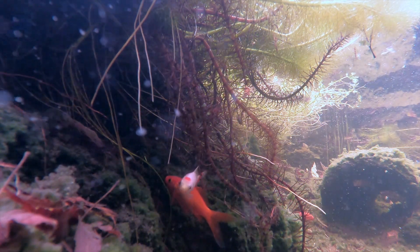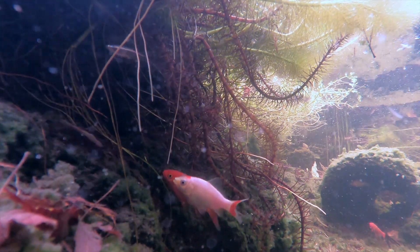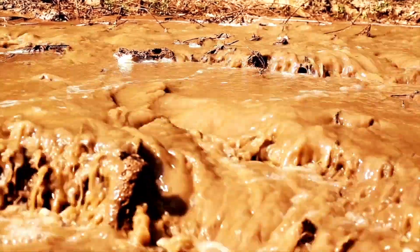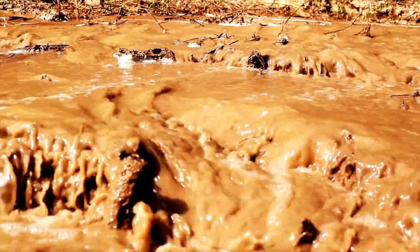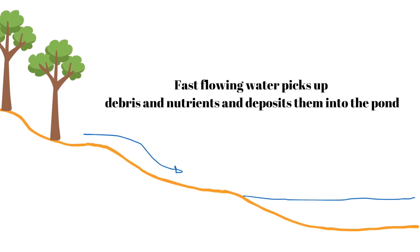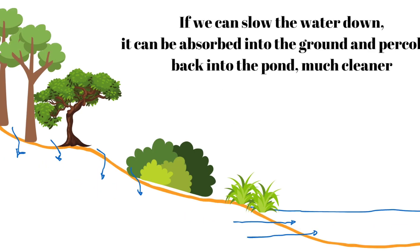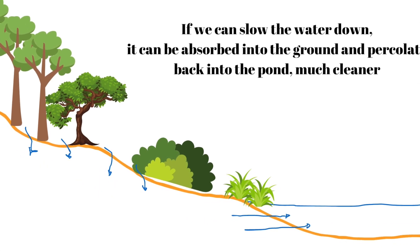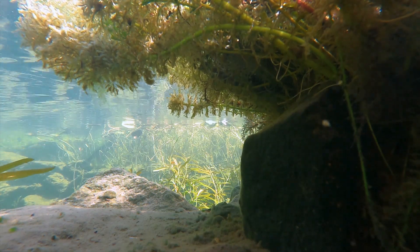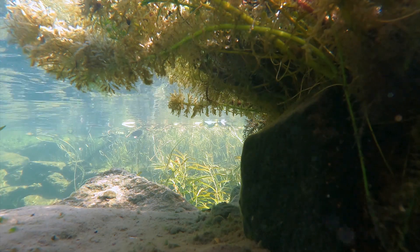If I had a pond that already had plenty of marginal plants but was still struggling, there are a few options. Number one: try to reduce the amount of nutrient inside the pond — there may be too many fish, turtles, or whatever. It could also be the quality of water entering the pond. If you have paddocks or fields with fertilizer-rich runoff entering the pond, that's going to lead to algae blooms and quality issues. If we can slow that water down and move it through obstacles, allowing it to percolate into the ground, it will be pre-filtered — some sediments removed, and the water purified by bacteria, organisms in the soil, and plants.